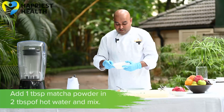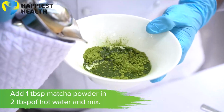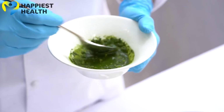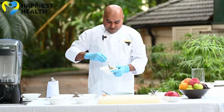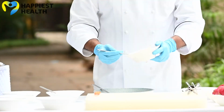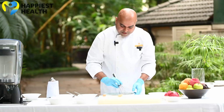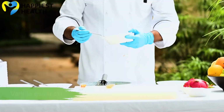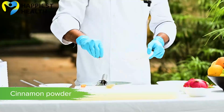And now I will take the matcha powder and I need to add hot water to dissolve it. I will make a paste kind of a thing, so it will be easy to mix this matcha mix. I will add almost a spoon and I will mix with a whisk. Then I will add the vanilla essence and I will sprinkle a little bit of cinnamon powder.